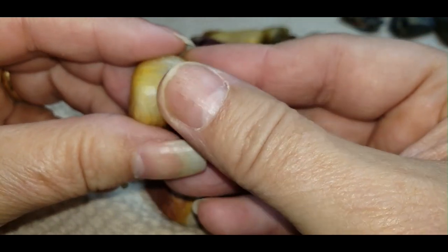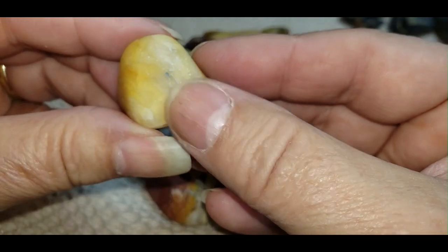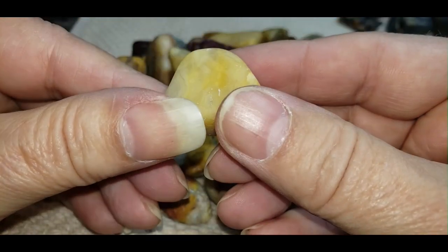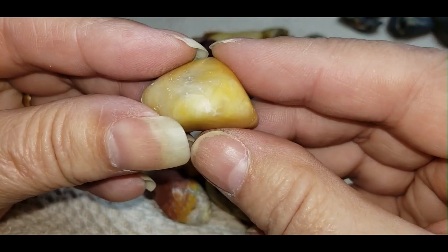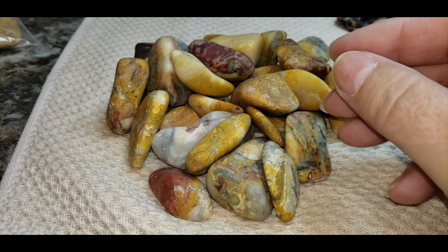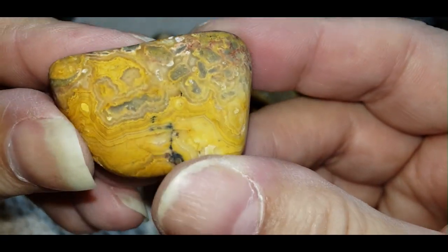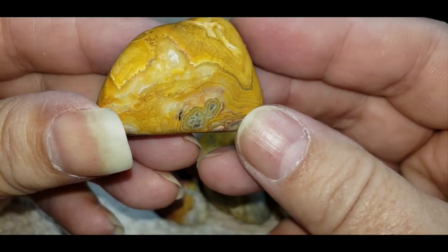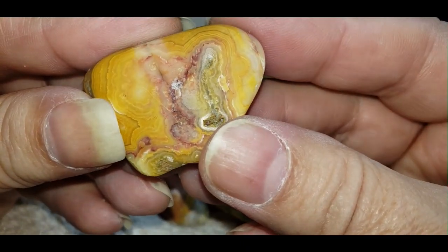Trying to feel for imperfections so I can see but not feel it. If I can't feel it, we're good. I think some of these pieces we had pulled out too early and then put back in. So that one can go to medium. Nope. There's still some pitting. I want this pitting ground out. Beautiful, beautiful pattern though. Absolutely stunning. Oh, this is going to take some time.